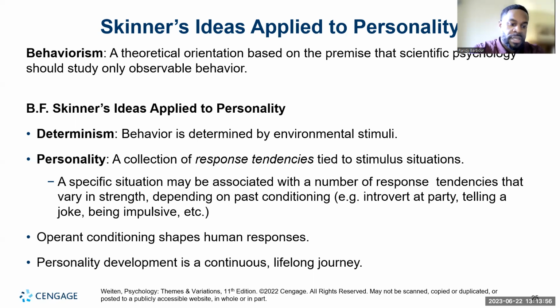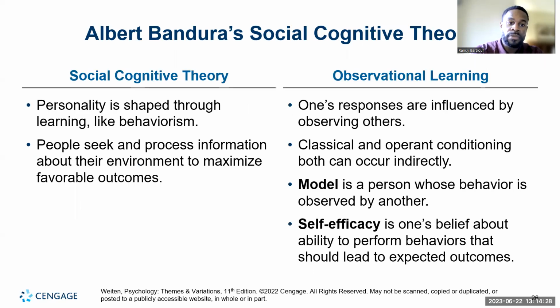But again, when we talk about the behaviorist theory, especially with B.F. Skinner, personality development is very, very different than for Sigmund Freud, who said early childhood experience is kind of the key and it is essential. And it really is. But B.F. Skinner says that personality development is a continuous lifelong journey. And our behaviors are always going to be conditioned in a way by our environment, what we call the determinism construct. Right?